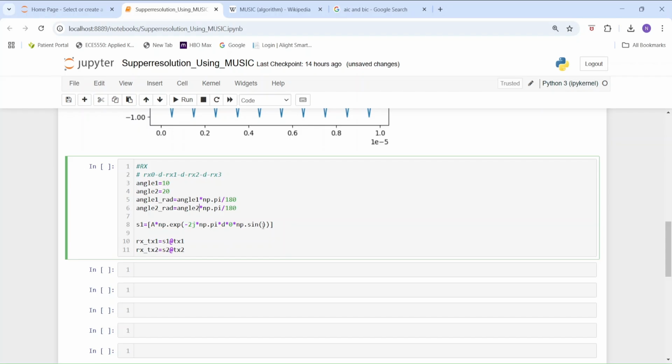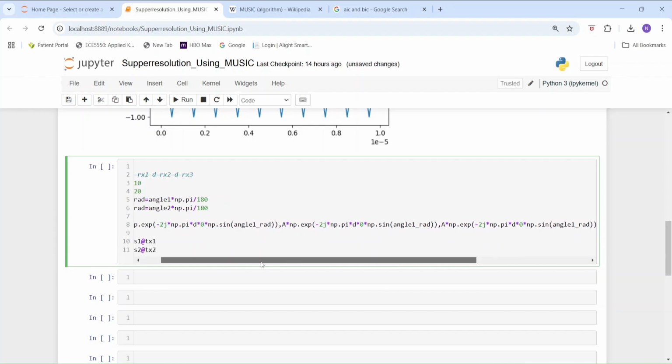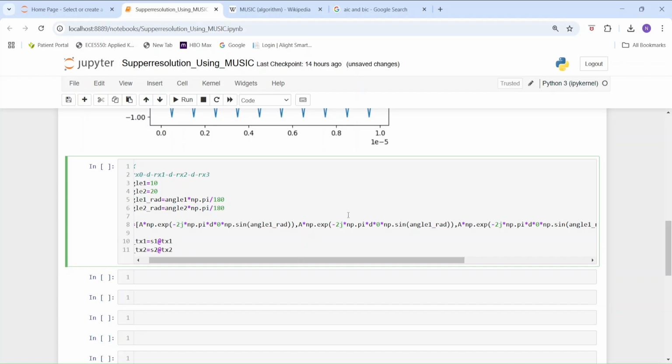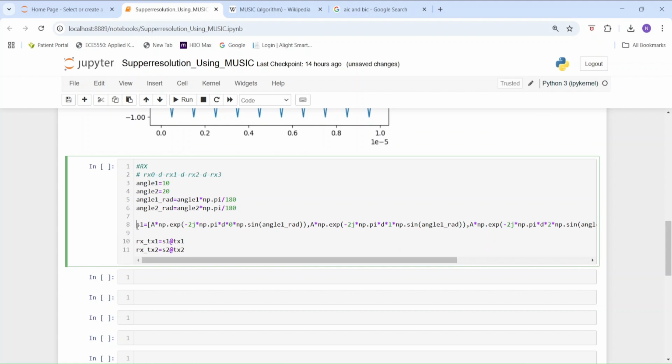Okay, so now we have to incorporate this angle in this receive signal. So angle radian 1. Okay, so this is what we have for the first element. We have to copy this 3 more times, because we have a total of 4 antenna elements. So 1, 2, and 3. We have to change the antenna element. So this is the first element, that was 0, right? Then we have 1 here for the second element, then 2 right here, and lastly we have to have 3 here. Okay, so these are the weights for the target that is coming from angle 10 degrees.